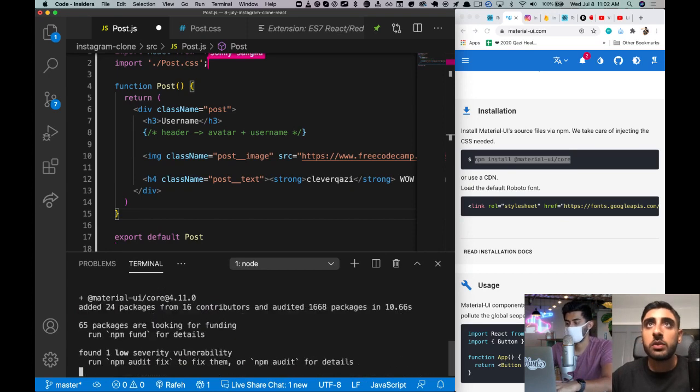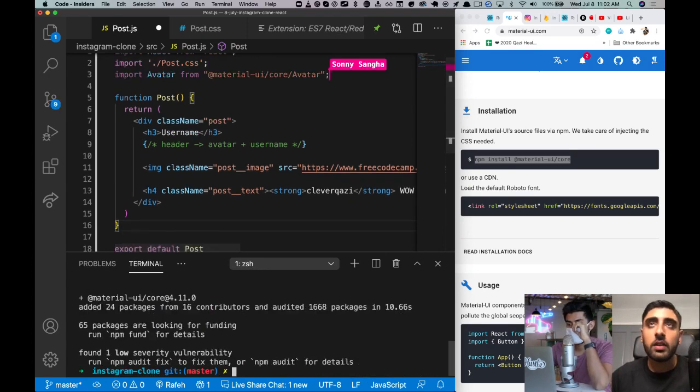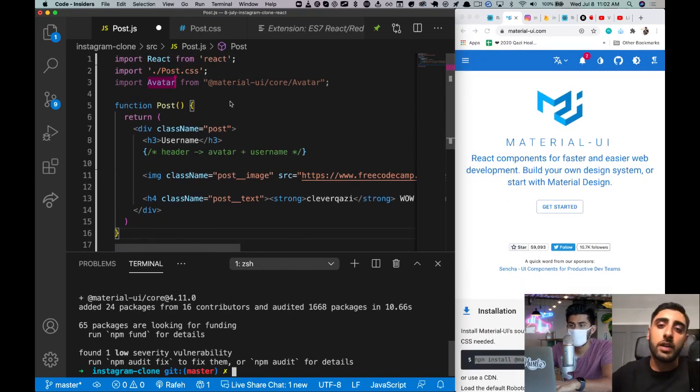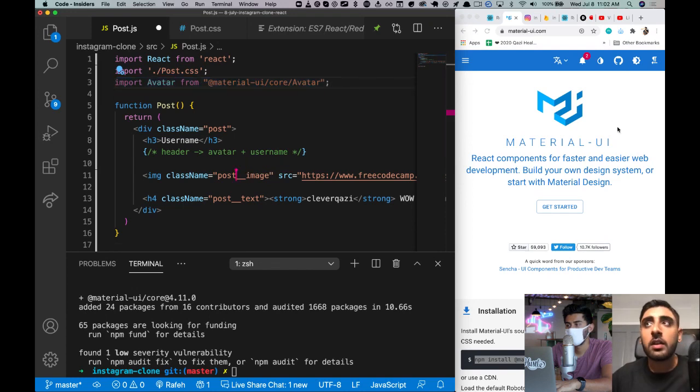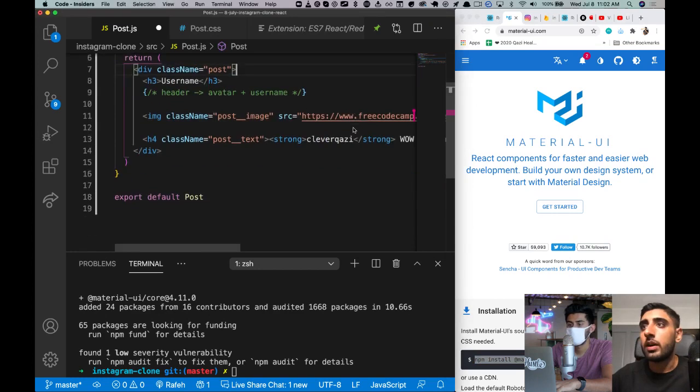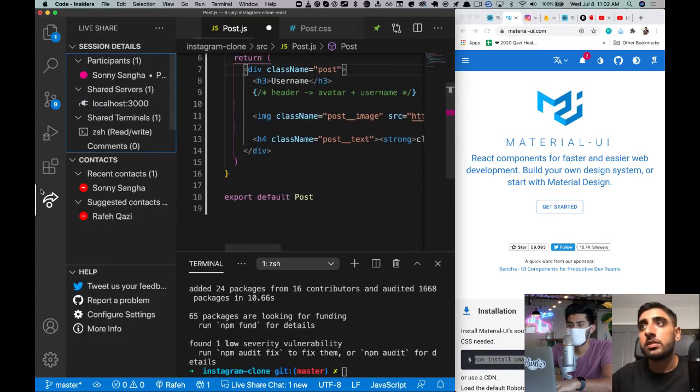So right now we are going to go ahead and import something called, so this is the import statement for it. So it's import avatar. And if you ever need to find this stuff, guys, it's all inside of the Material UI docs. If you go into the search bar and type in avatar, it's going to come up and show you how to use an avatar. So let's go ahead and use it.